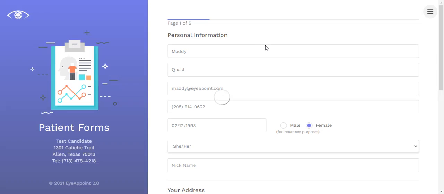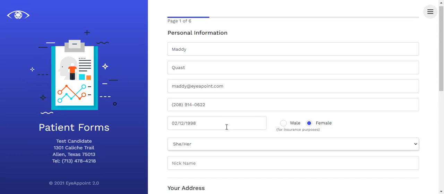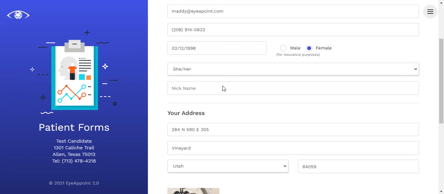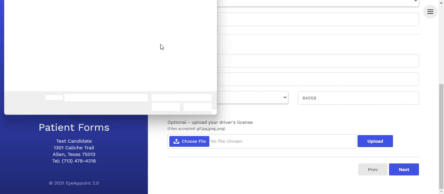So quickly running through here, this will again pull from Revolution. It'll come in here and it will preload my information so I don't have to re-enter it. So things such as my email and my address. If you need a copy of something that would be a photo, such as a driver's license or an insurance card, I'll show you that here in the next step, you can have people choose files to upload.